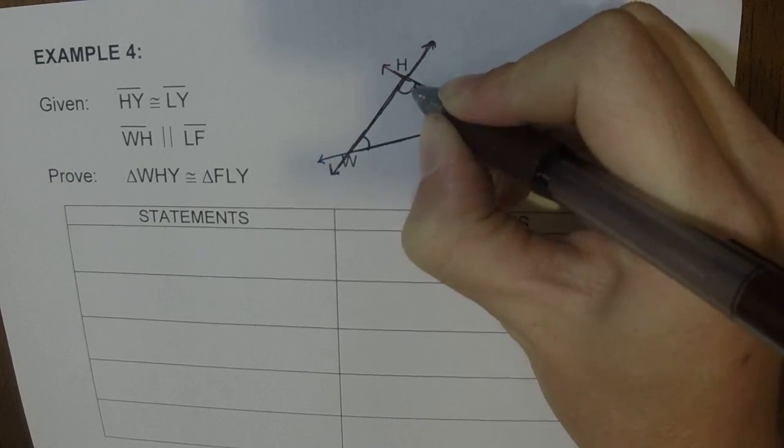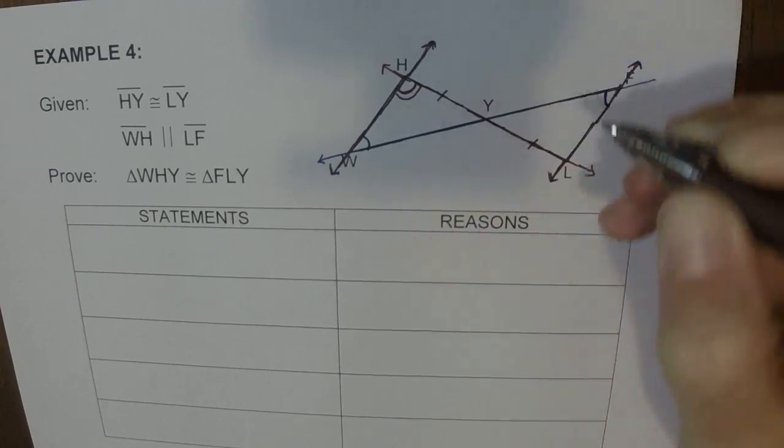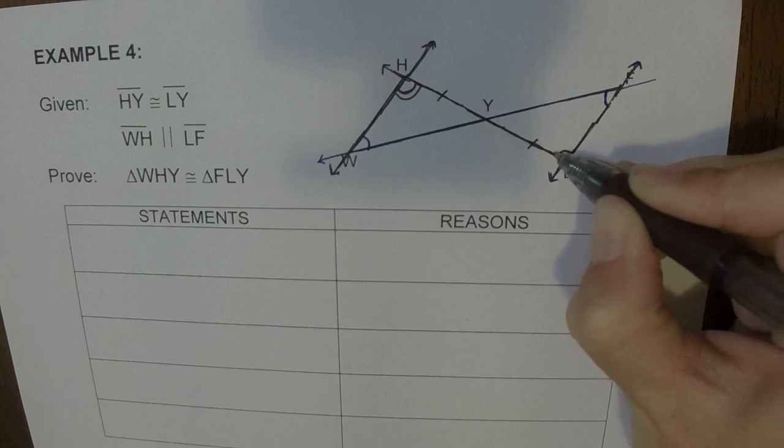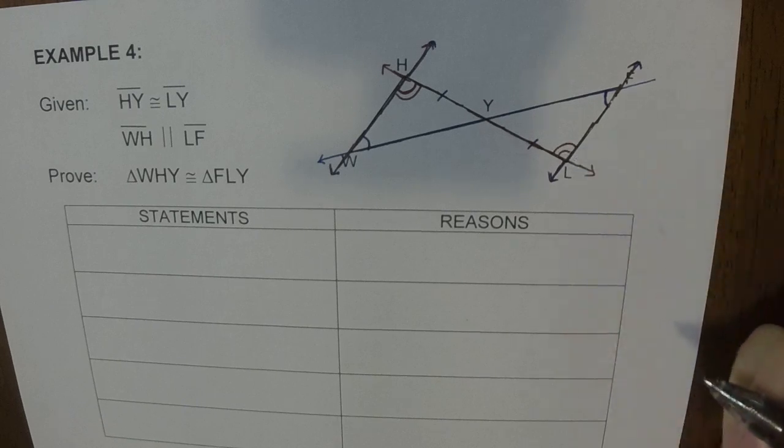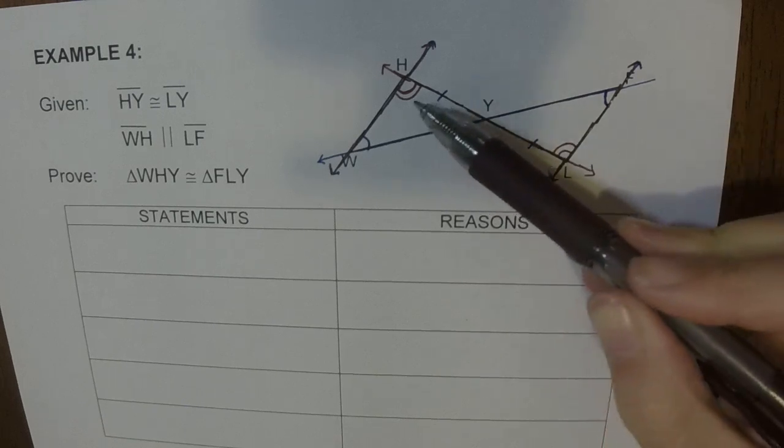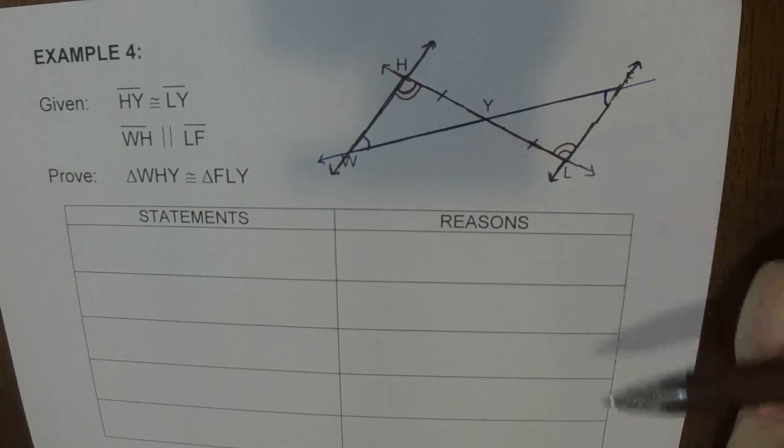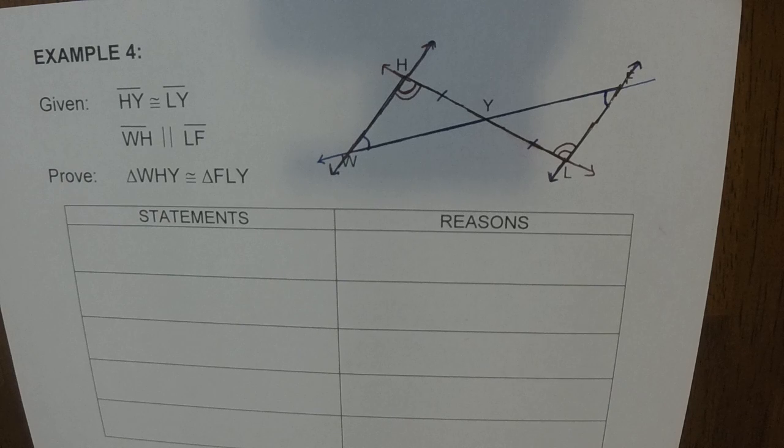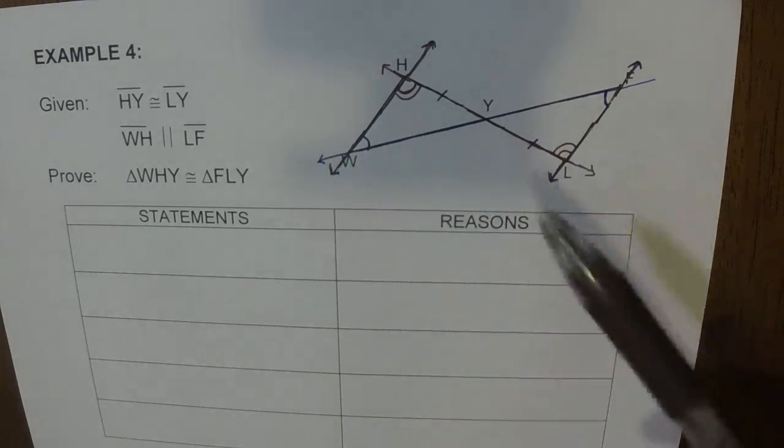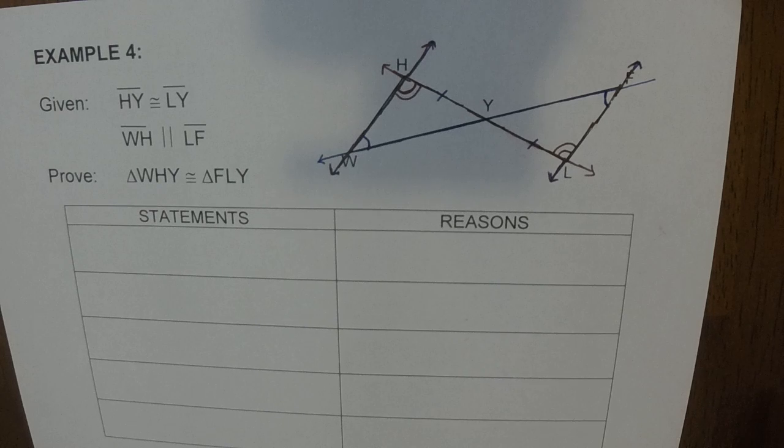Pink to pink or red to red would be this angle here, and this would be this angle here. So I could state that these two are also congruent because they are alternate interior. So when you have parallel lines, you've got a couple of different options that you could use to mark congruent angles. Okay, so you wouldn't have to do both pairs, or you could do both pairs, it's completely up to you.